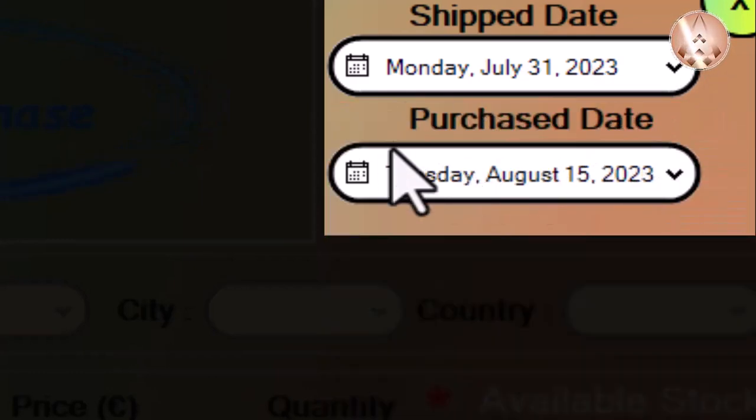And the next one is the purchase date, and purchase date is the date when those products which that supplier sent to you reached your premises, reached your office, your warehouse, your shop, your godown, and whatever and wherever you have it. The date on which you receive these products is called the purchase date. So you have to enter that purchase date. Here you will notice that purchase date is today's date, and ship date is 15 days before, but you can change it to whatever you want.